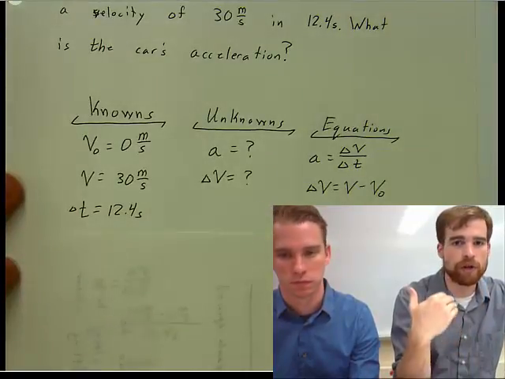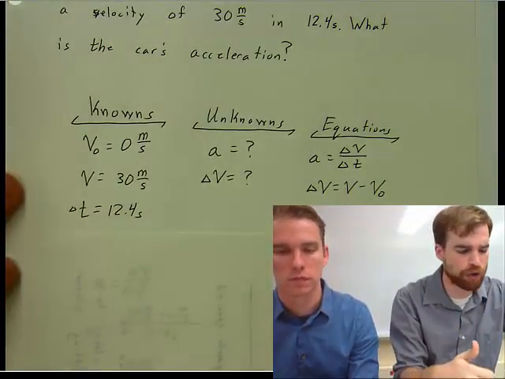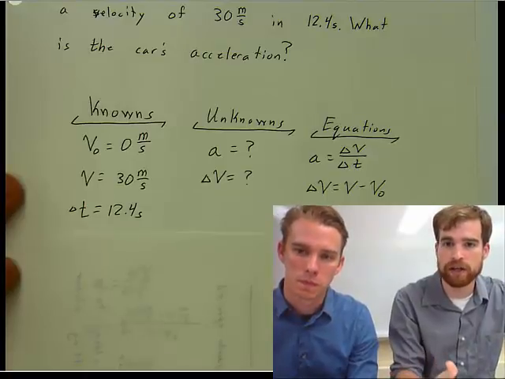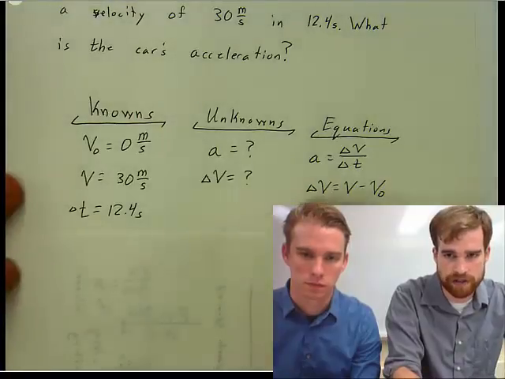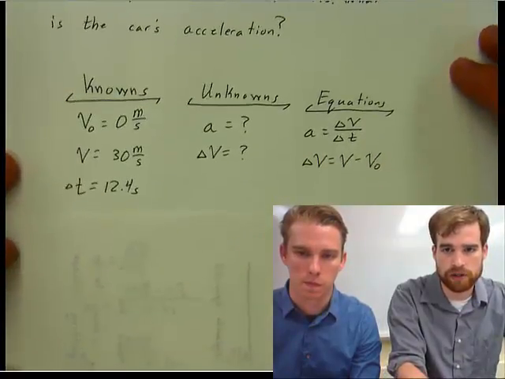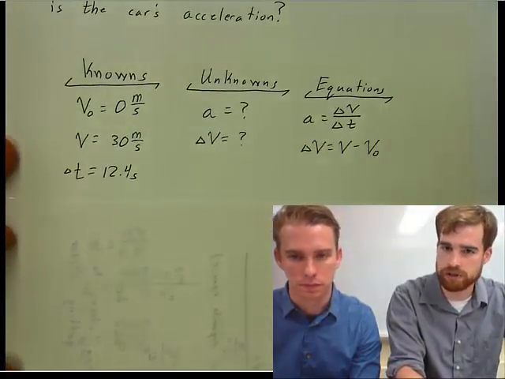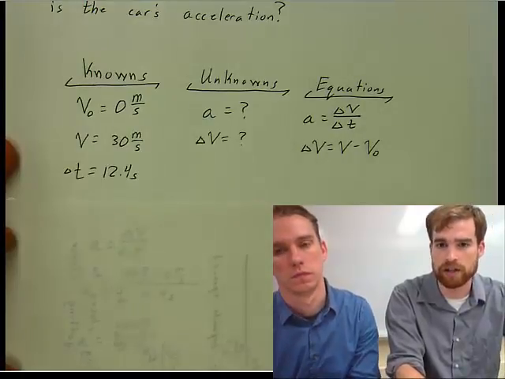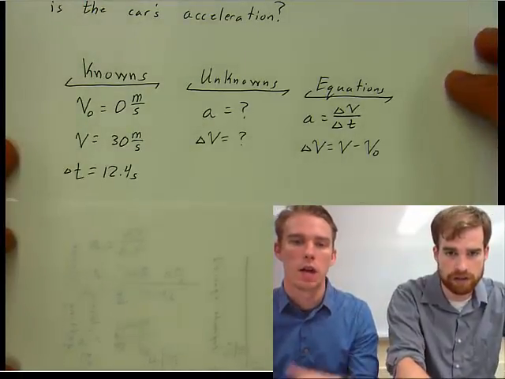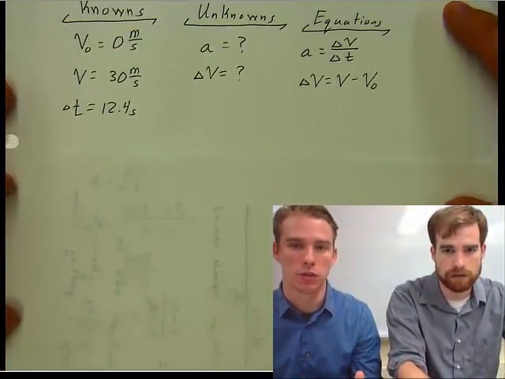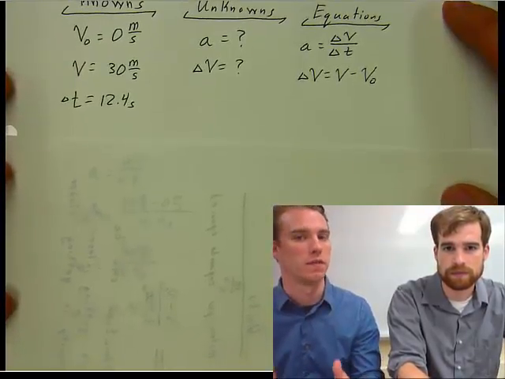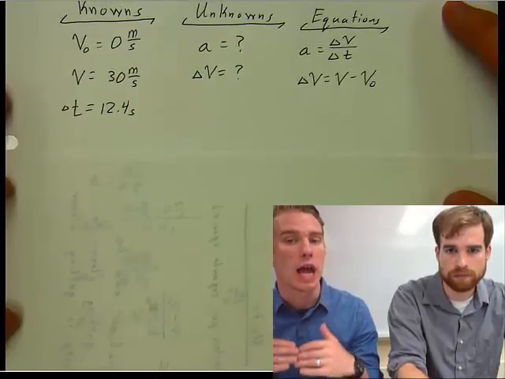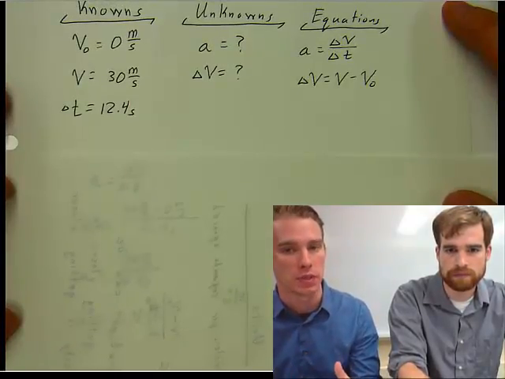So once again, just because we are only being asked for the acceleration, we know that we need more than just that to find it. We need to find the change in velocity as well. Our equations that we're going to use are the equation for acceleration and the equation for the change in velocity. Now what we want to demonstrate here in the solution is that this is that point where you don't always have to solve for delta V first if you can actually show the steps.